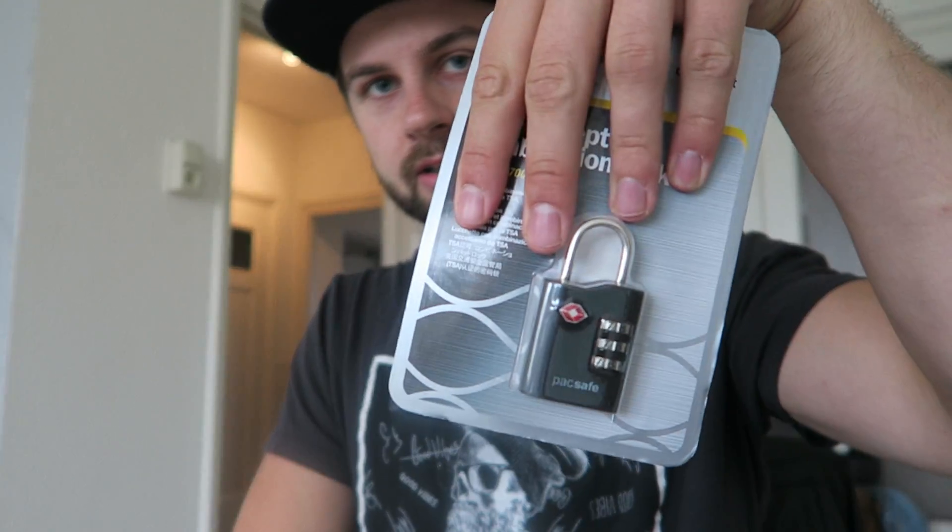I got a lock — I put this one on my backpack. If somebody wants to open it at the airport they can, because this one has a special key for the airport, so they can go in and nobody else. Also my visa for Australia, insurance — take your insurance card and insurance papers with you. So if something happens you can always call them and they can help you out. When traveling I always put all my important stuff in one small bag. It's not really sexy but it's really handy.